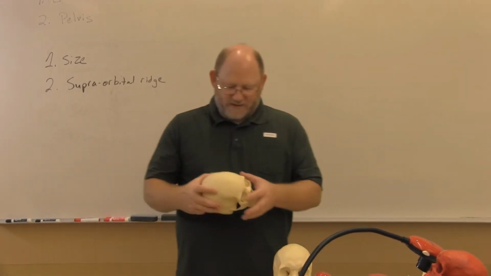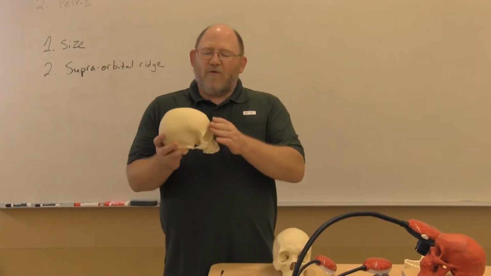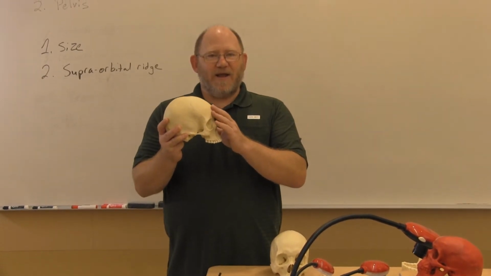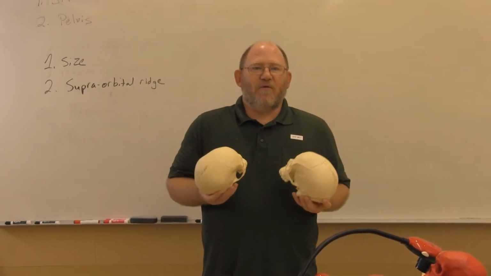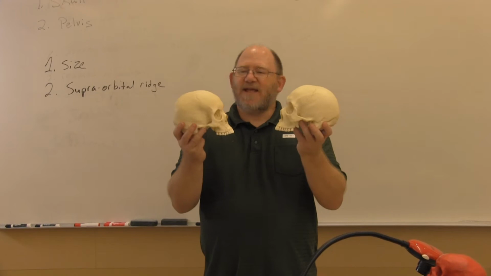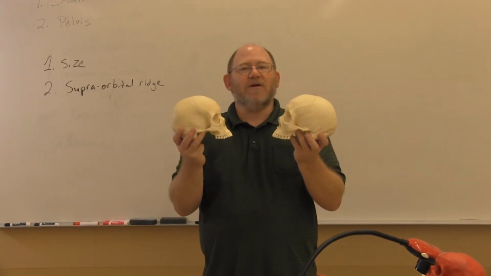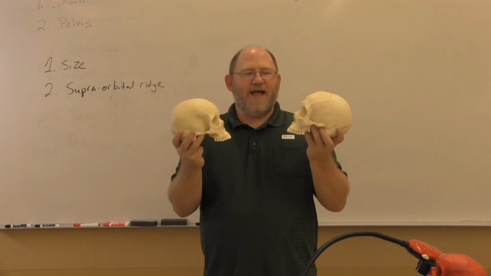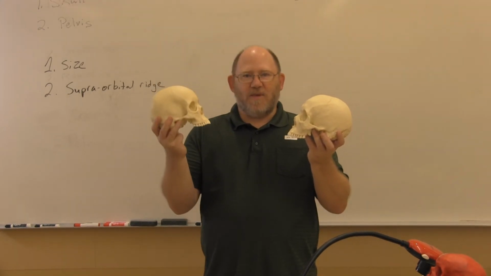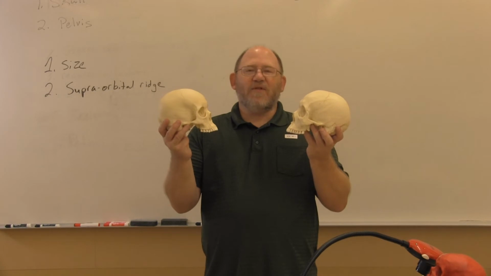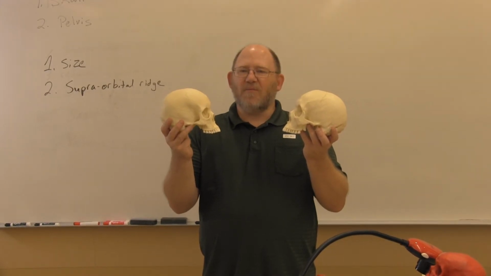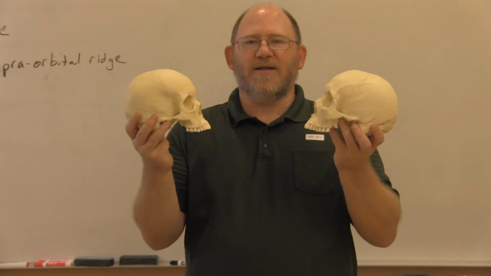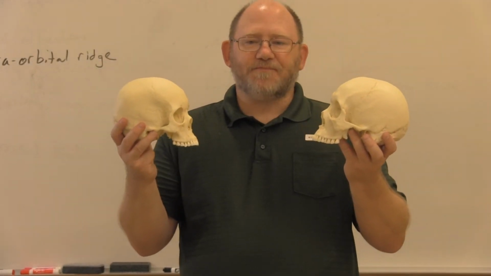In the same part of the skull, in the forehead area, females have a more vertical forehead. Males have a more receding or angled forehead. So this is the male as you look at me on your right, the female as you look at me on your left. Hopefully you will see that with the female, her forehead is going a little more vertical before it moves back at the top of the skull, and in the male, it's a little bit more angled.